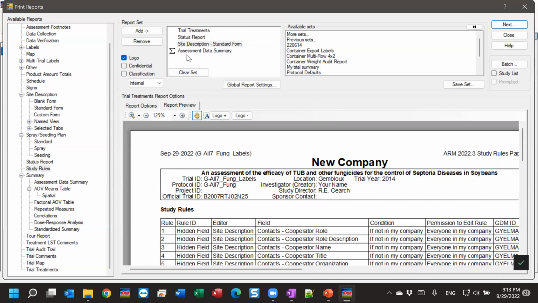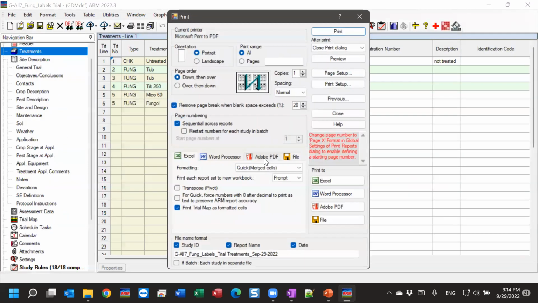So if we're liking what we've built here, this list of 4 components to combine together, then we can press the next button. And there may or may not be some prompting depending on what our options are. Sometimes there's certain tools or selection boxes that might come up to ask us what treatments we want in a particular report, or to choose the assessment columns that you want to analyze, things like that. In my case here, we didn't have any of that, just based on the reports I had selected and the options within. So eventually, you'll end up here at this print dialog.